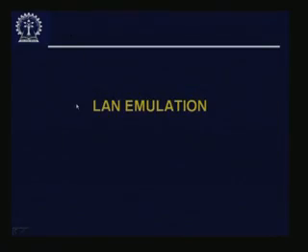Now, we will talk a little bit about LAN emulation, which is emulating a local area network when the backbone is ATM, but you still want to use Ethernet and IP, specifically IP, in the nodes. One very specific reason why this is required is that ATM was not successful in the LAN segment, although it was put forward as an enterprise LAN solution. It did not succeed because there was hardly any software developed on ATM, whereas a huge amount of software has been developed using IP. You cannot throw it away, nor can you translate it to ATM software overnight. That is very difficult.